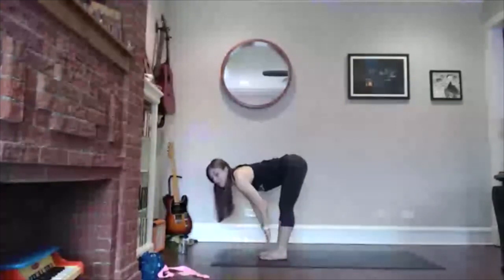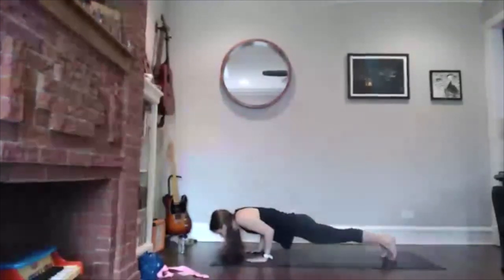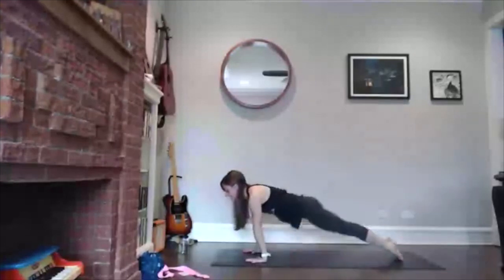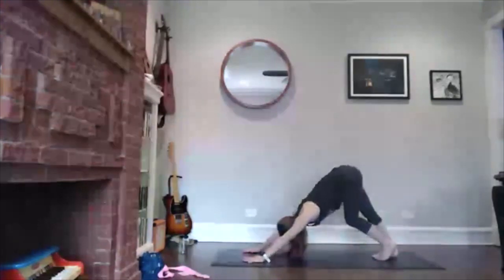Come up half. High plank. Lower. Inhale, up dog or cobra. Downward facing. All right. Pedal it out.